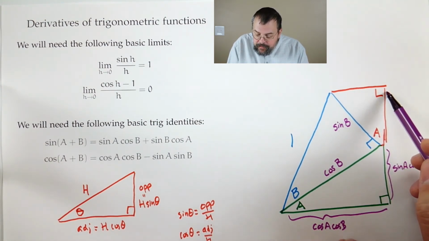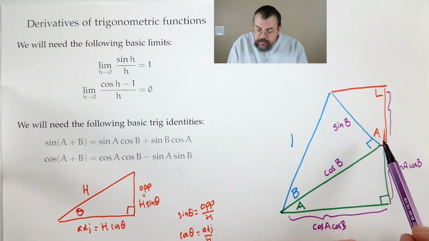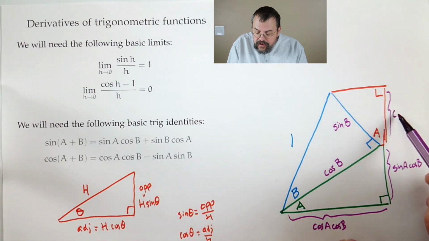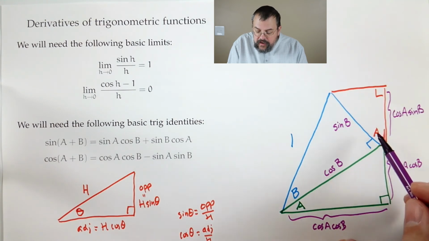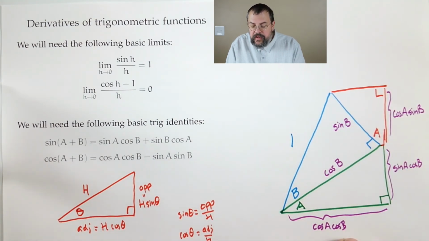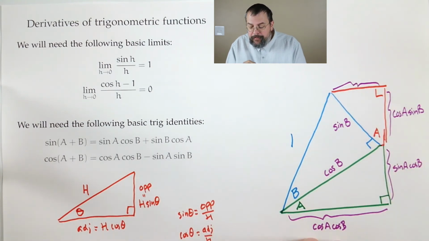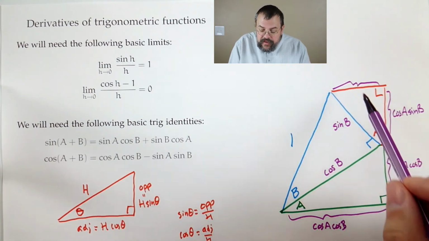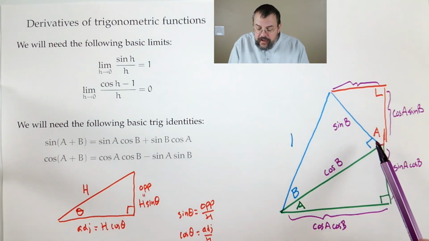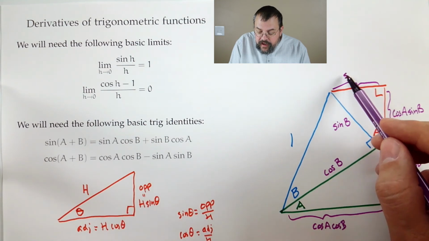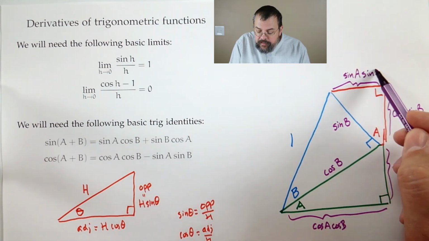Now let's come up to this triangle. First off, we'll do this piece right here. What is that? It's the adjacent side to a. Here's my hypotenuse. So adjacent would be cosine a sine b: the cosine of the angle times the length of the hypotenuse. One more length, and that's this part up here. It's the opposite side, so it's going to use the sine of the angle a times the length of the hypotenuse. So this is sine a sine b.